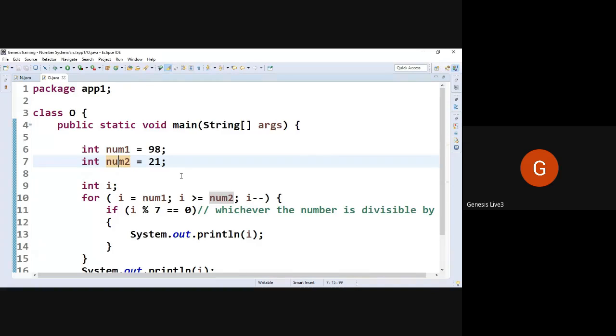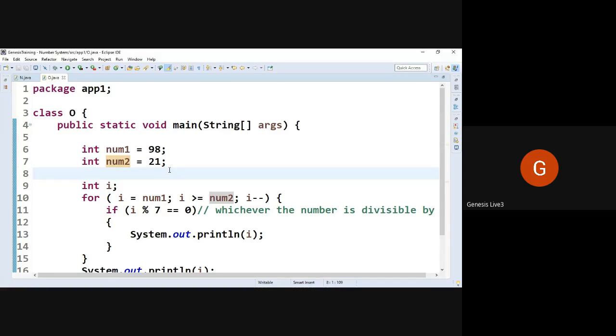But in this case, reverse. The beginning number is bigger, the ending number is smaller. That is, num1 is the beginning number, that is 98. Num2 is the ending number, that is 21.